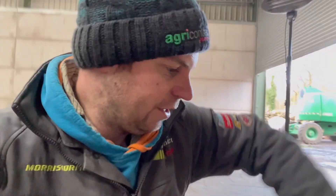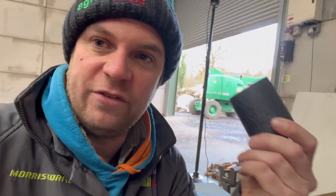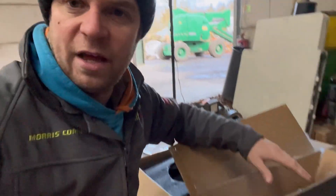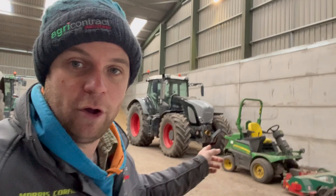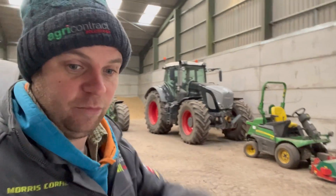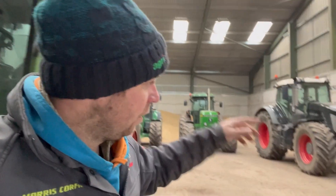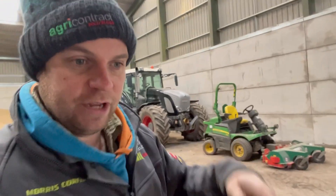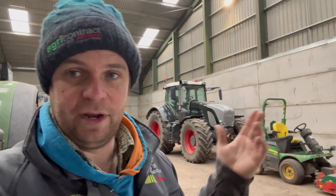Years ago I bought an ATU kit which is a John Deere kit for tractors without control valves, and some of those adapters were 70 pounds each. There must be nine or ten adapters in this box to fit anything, right down to that mower. No one's ever put it on a mower that size before, but it's been put on compact John Deeres. Elliot has a compact John Deere we want to try it on. It's rear wheel steer which will be interesting, but apparently you can set the parameters in the screen to say it's rear wheel steer, tell it the wheelbase, and it should work.